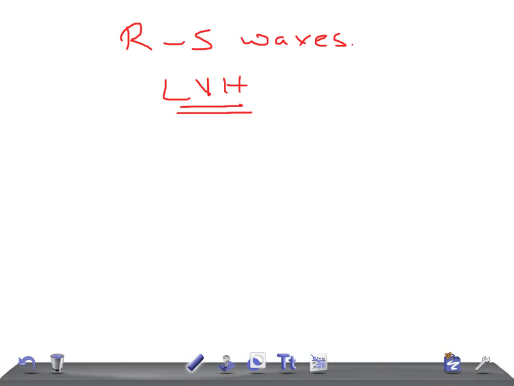Because in a previous video we discussed the normal variations of R and S waves. We came to know that if everything is normal, the calibration is correct, but if there is a change in the shape or length of the R and S waves, there are causes for that, like left ventricular hypertrophy, right ventricular hypertrophy, myocardial infarction, that is a posterior myocardial infarction, WPW syndrome, dextrocardia. So now we're going to talk about the LVH, that's the left ventricular hypertrophy.